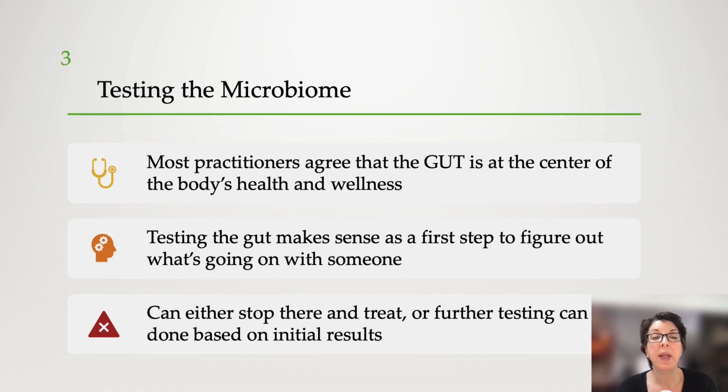So we can either stop there and treat if we found some abnormalities, or we can do further testing based on the initial results and the symptoms of the patient. I'm going to go through mostly gut testing, but we may discuss a couple of other tests that are not directly gut related, but can be related to levels of inflammation or hormone health.